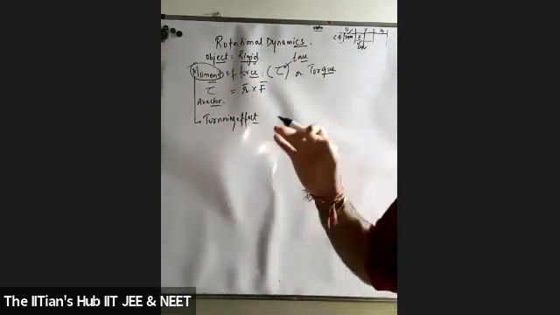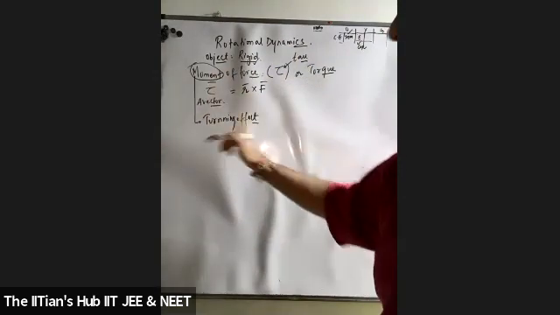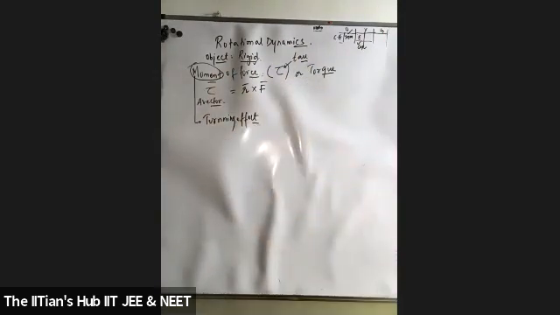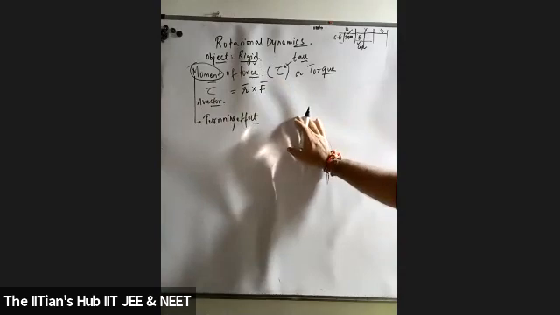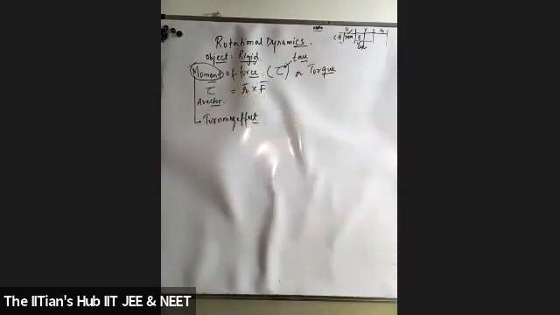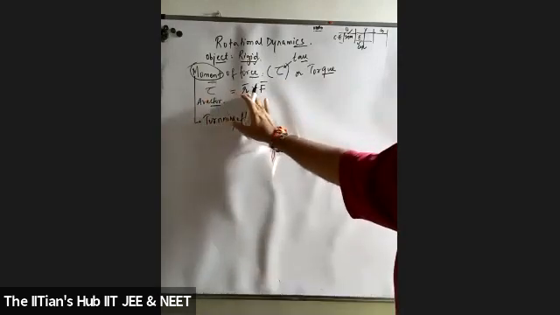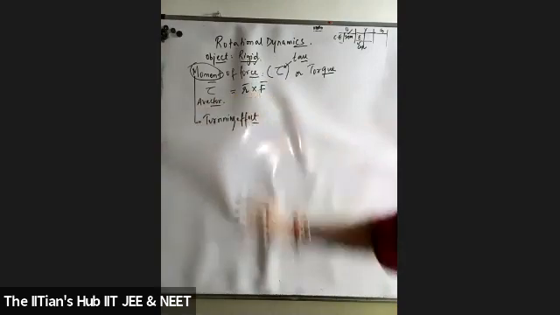Whenever somebody asks you what exactly is meant by the term moment, simply consider it as turning effect. Now, how do we go for moment of force? It's a product of R cross F. Students, the product of R cross F. That means the moment of force is the vector product of position vector and the force applied.